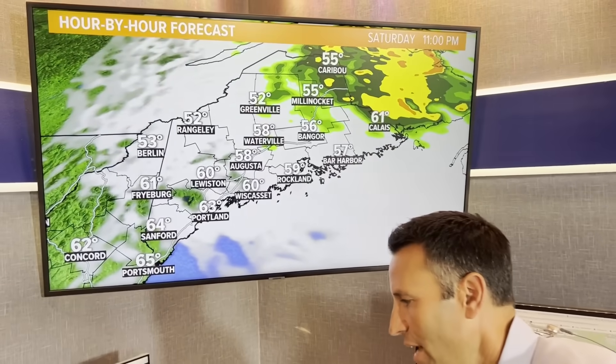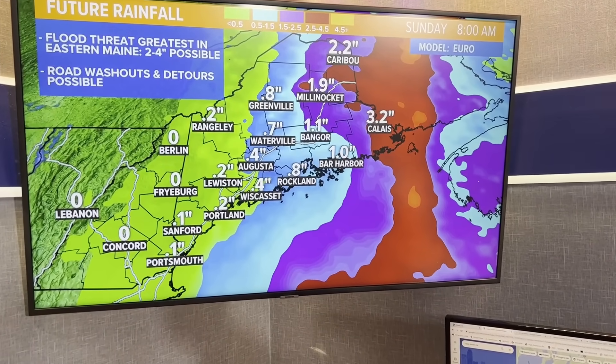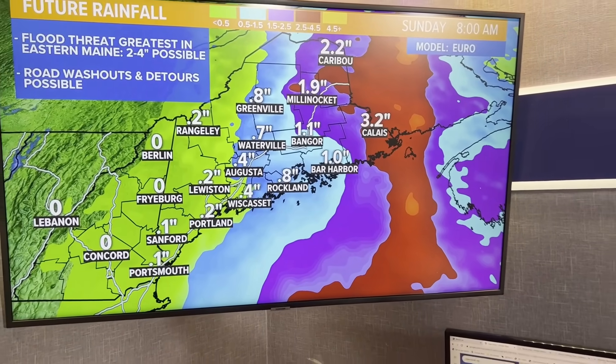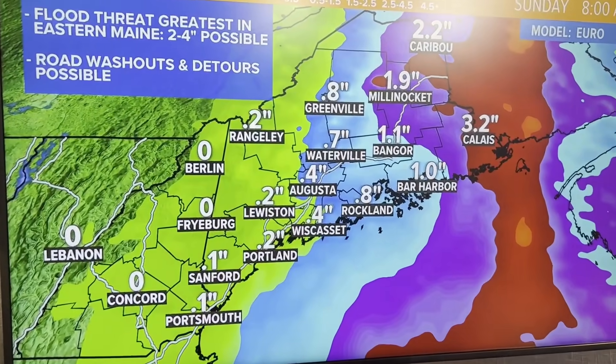During the afternoon it probably becomes more scattered showers and not steady rainfall in this area. Eastern and northern Maine, though, you're still getting some pretty heavy rain. Then everything circulates out of here Saturday night. By Sunday morning we're clear, it's going to be sunny and a beautiful day. Rainfall amounts — I'm most concerned for freshwater inland flooding in down east Maine and perhaps up in Aroostook County: two to four inches of rain very likely in some of those heavy rain bands. Not out of the question we get more — tropical systems historically drop insane amounts of rain. There's nothing less than an inch and maybe less than a half inch and maybe nothing at all near New Hampshire.